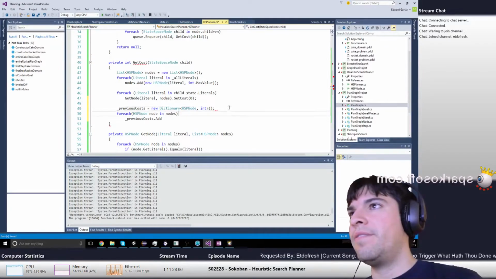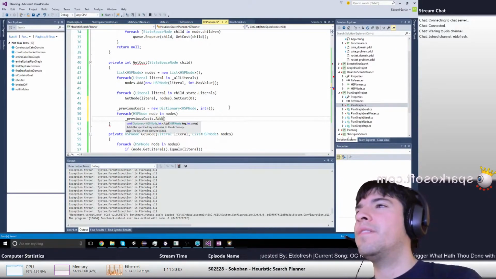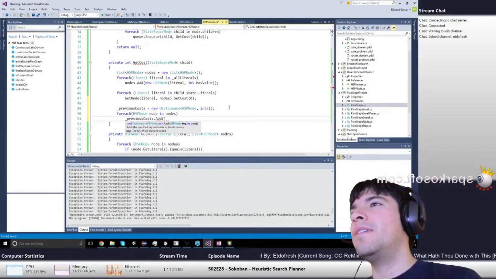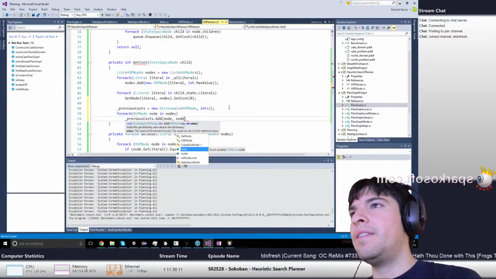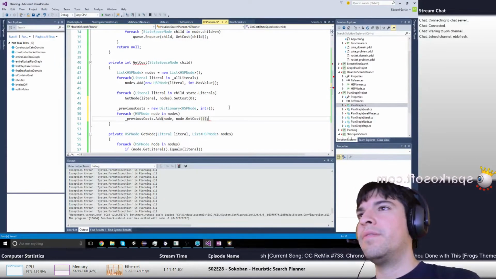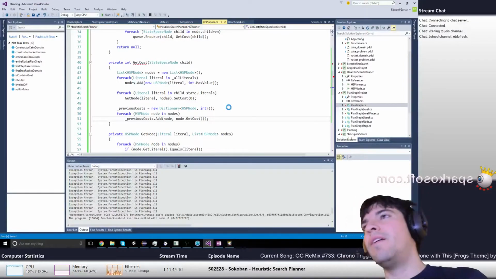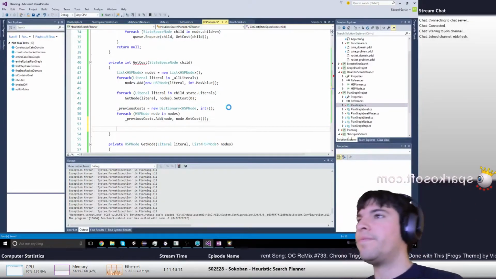Add key, which will be node value, which will be node dot get cost. Okay, so now we got all the previous costs.